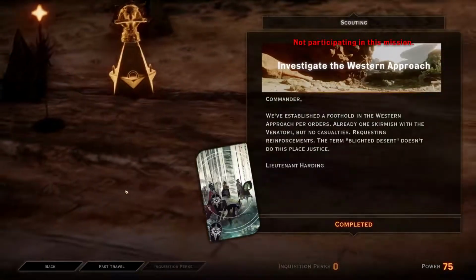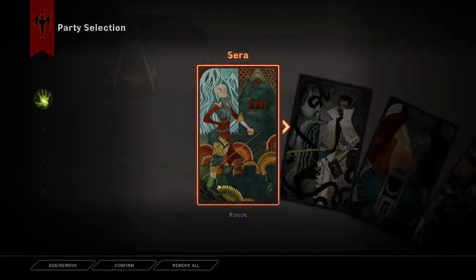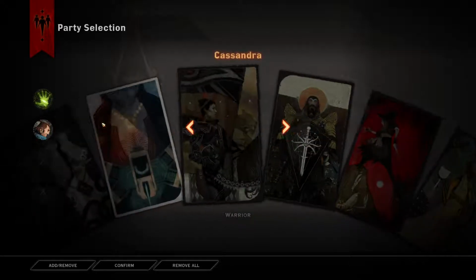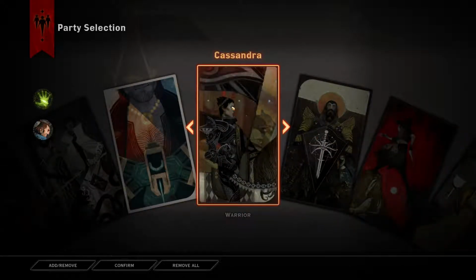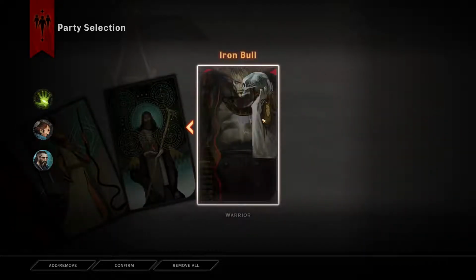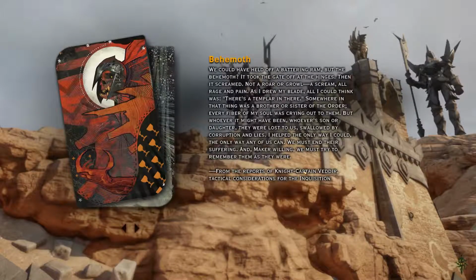Can I just go there? Oh, baby, let's fast travel. Venture forth! So, there was a lot of red lyrium, so I think we'll do that. We'll take Dorian. Will we take Cassandra? We'll take Blackwall. And Bull. I need to switch up my party use a little bit in order for them all to level up.